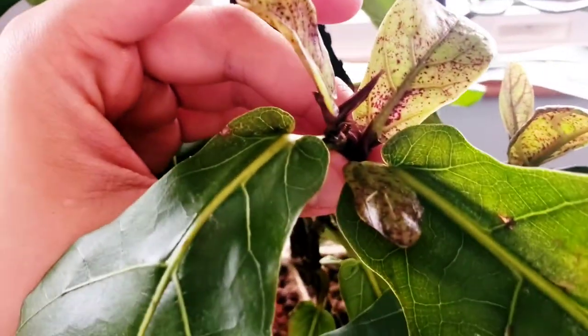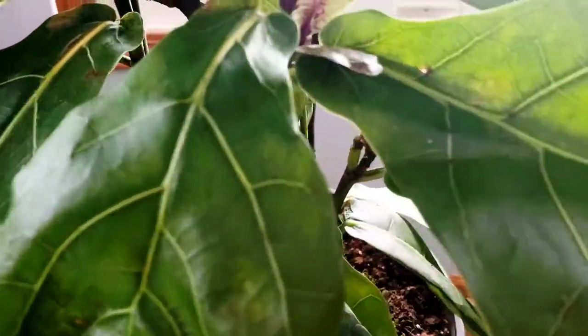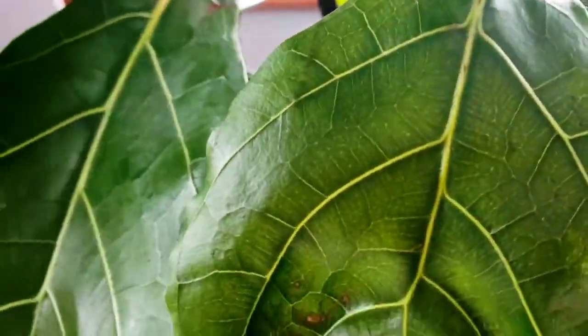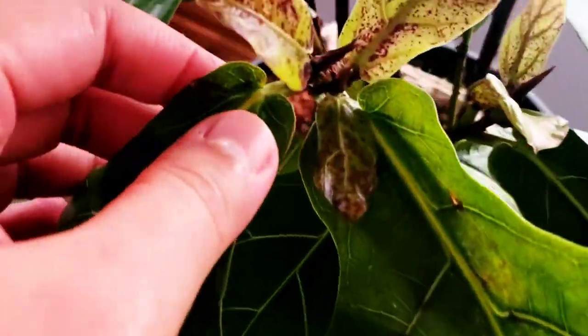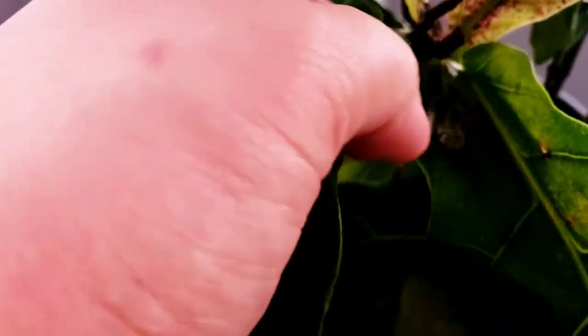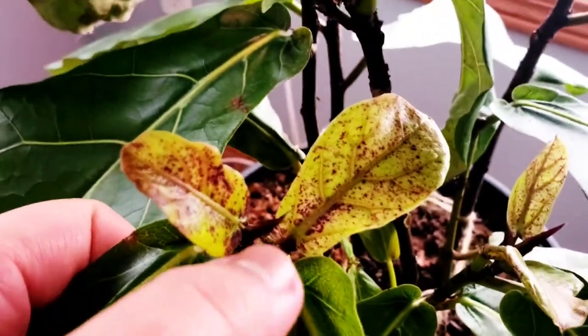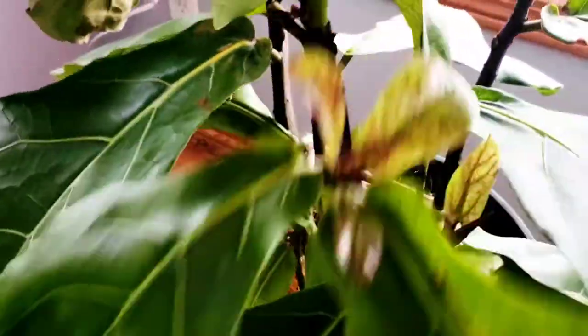This one is just unbelievable. I don't think this leaf came with me. I think I got this leaf when I bought it, but look at how many she's sprouting. She's got 1, 2, 3, and two more coming up. So I'm very happy with that.